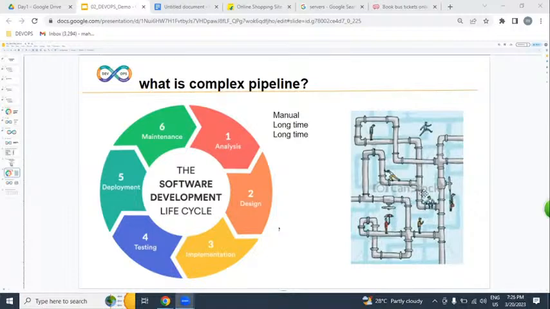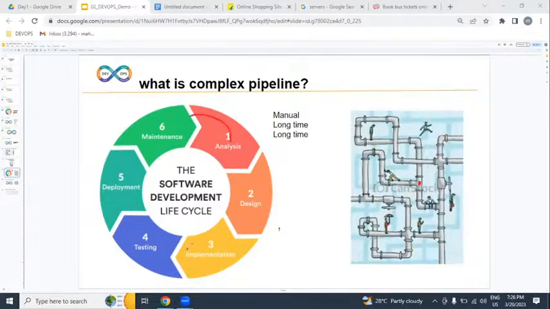It is a water pipeline, a very, very big water pipeline. It is a closed water pipeline underground. Somewhere there is a blockage. Can we identify it immediately? No. We require experts and we need to pay more salary, and even then we can't identify it immediately. Even after identifying, fixing this issue will take a long time. That's what we call complex.